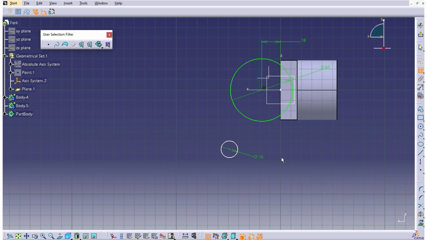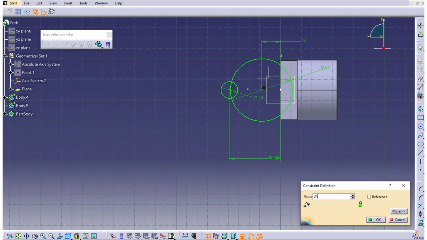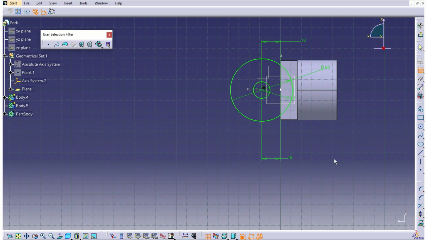In the same way, center point to this x-axis coincident, and center point of the circle to the z-axis is 18.